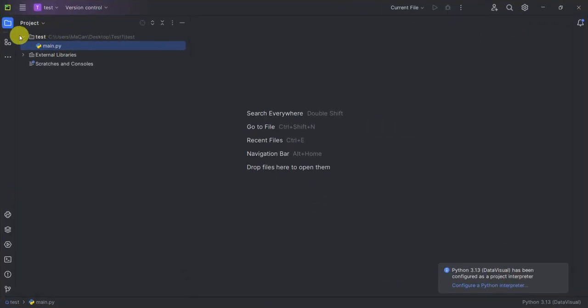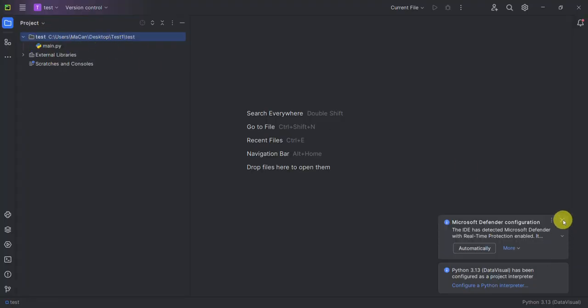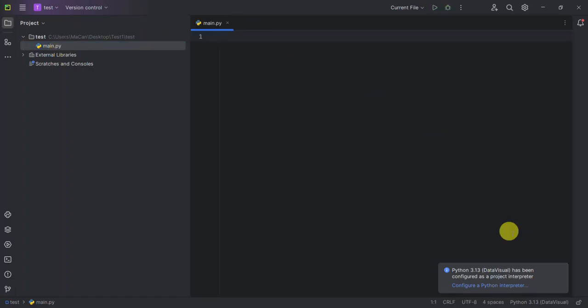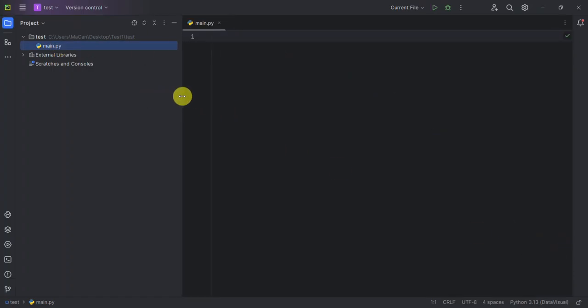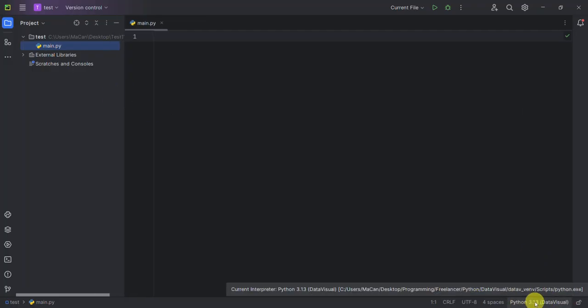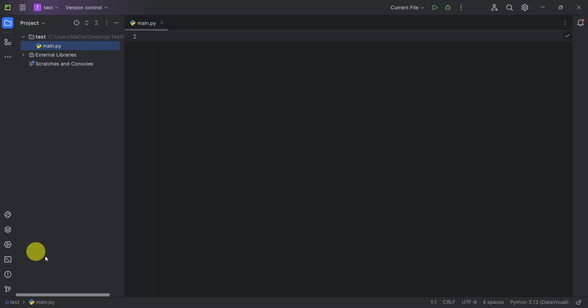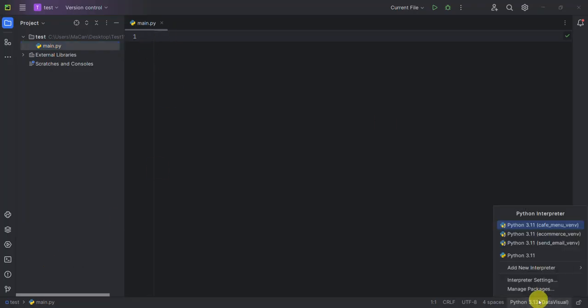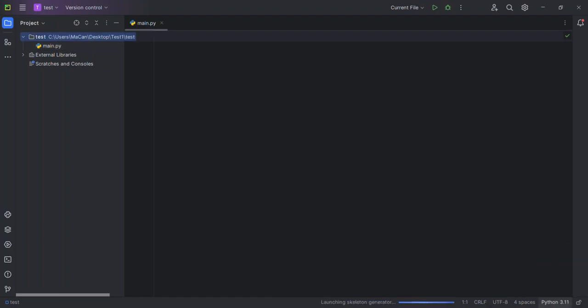So here we are inside our project directly. We have a main file, and as you can see, we have an interpreter here which is not our venv. It should be our venv. By default it's Python 3.11.